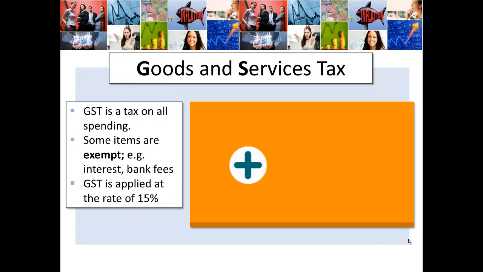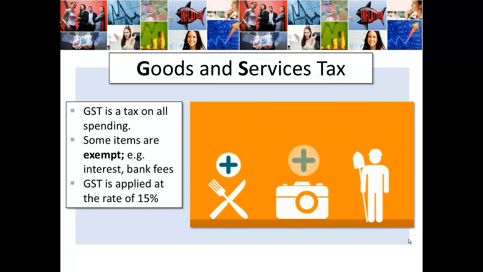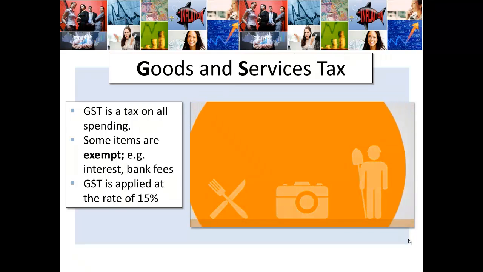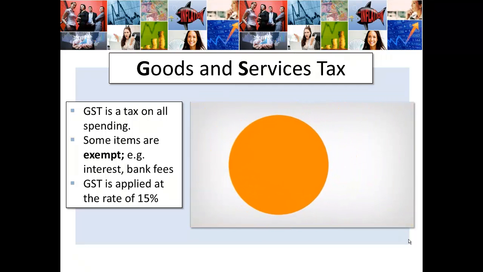GST is a tax added to the sales price of most goods and services sold in New Zealand. In most cases, GST is charged on imported goods and services. If you're registered, you collect GST from your customers and pay it to Inland Revenue. You can claim a credit for the GST you pay on most of your business expenses. In general, GST is charged at a rate of 15%.